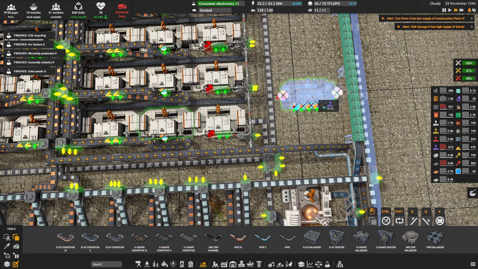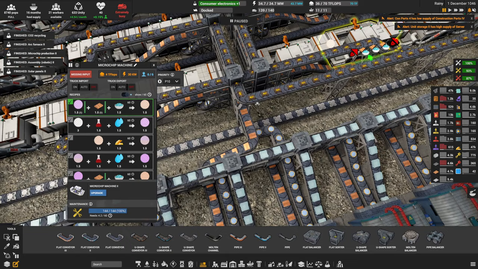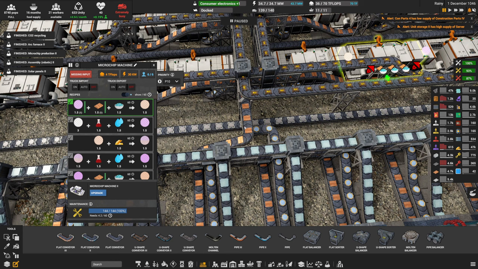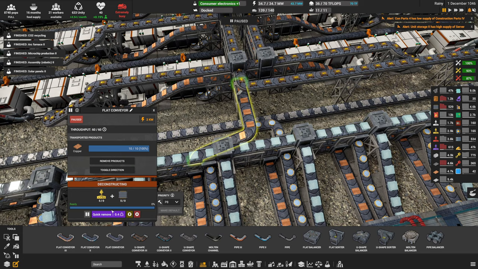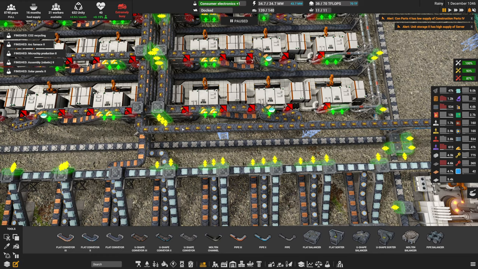Oh, really? I plugged the belts in wrong? Okay, so it turns out plastic or copper's on the top, and gold's on the bottom. I got my order of operations around the wrong way. It's fine. I'm gonna remove that, and obviously I'm gonna remove the gold belt, from there all the way to there.